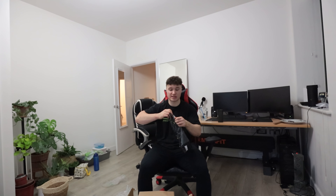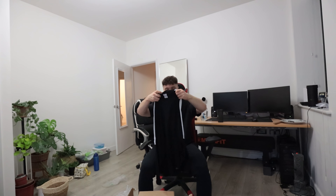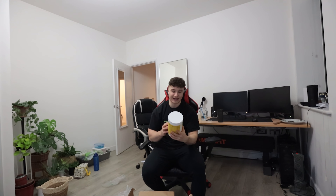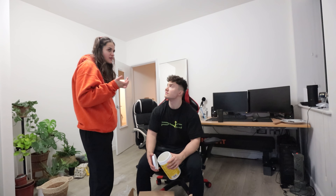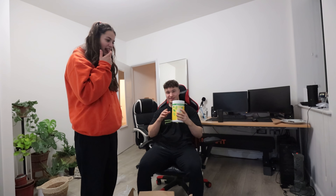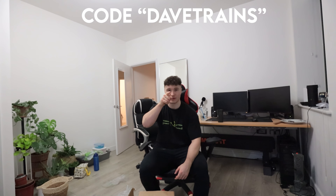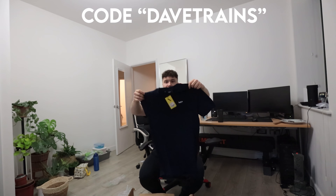My protein men's Tempo quarter zip up top - Tempo stuff is really good. I really like it, just because of the black. There's a long sleeve quarter zip with white lines. My protein men's Tempo long sleeve. Clearway isolate, Yuzu and green tea flavor - going to give you the fastest taste test you've ever seen. Tastes like my pre-workout. I like that a lot, ten out of ten. If you want to get any of my protein clothing, there's a discount code: Dave Trains, and it's going to be at least 35% off of the whole order. They run sales all the time.